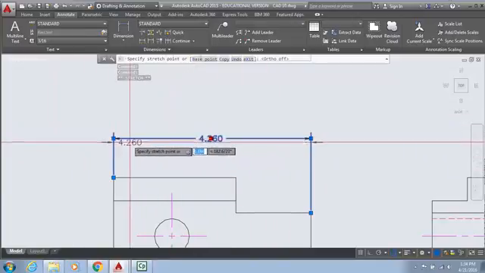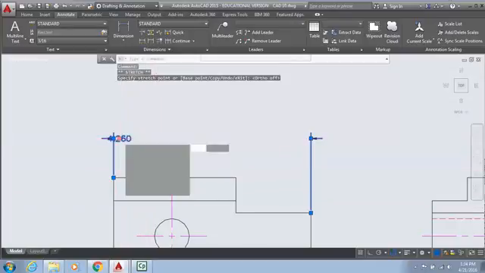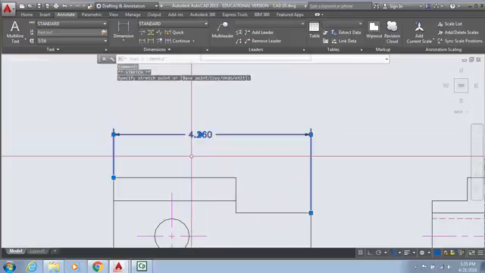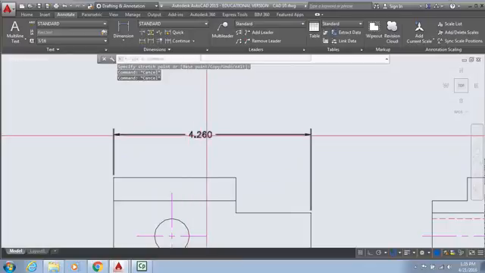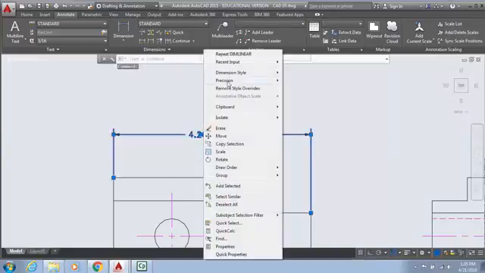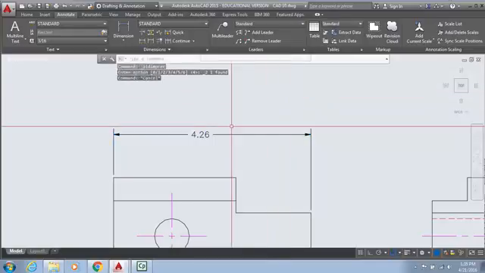All right, putting it here is not a good spot because it's kind of cluttered. You want to make sure it's kind of centered in between the extension lines, right there. Now to change the decimal space on it, there's 3 places now. I want to set it to 2. You grip it, right mouse click on it, and go to precision. Okay, so you grip it, right mouse click, precision, and then you can set it to 2 place. Just simple as that.